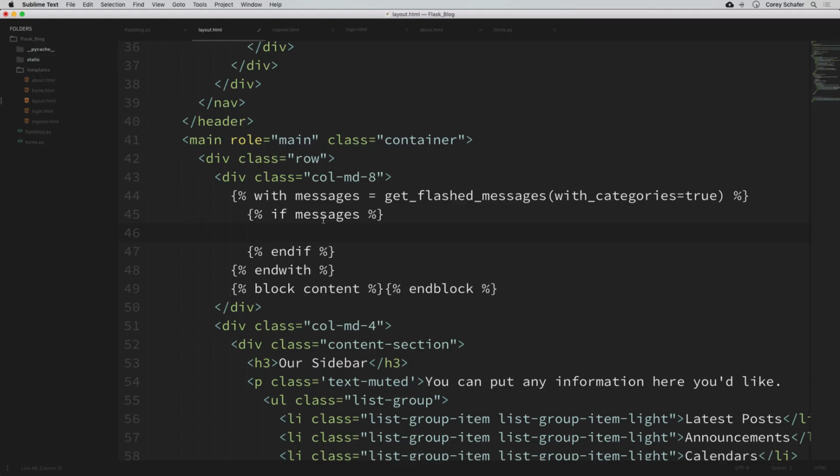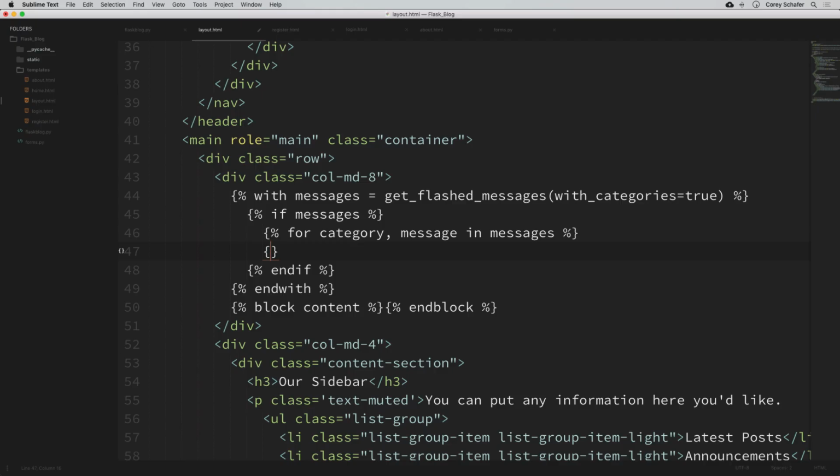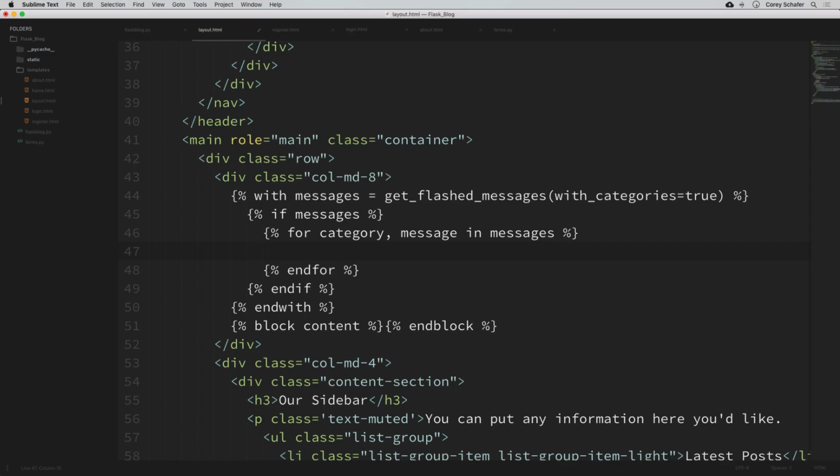So now we can loop over those flashed messages. So I'm going to open up another code block. I know this is getting a little nested here, but we can say for category, comma, message in those messages. So since we said with categories equal true, we're going to get two values from these messages. So for category and message in messages, and now we can end this block as well. So we'll say end for, and now within here, we can finally print out this message.